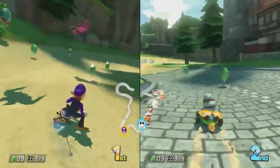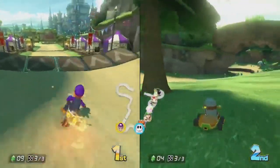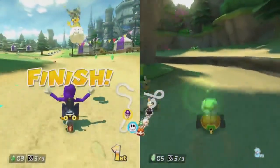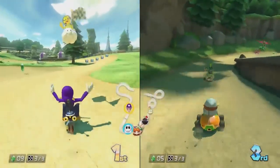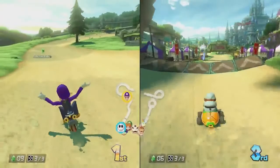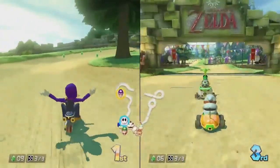I'm coming for you! Ah, wait! You went in the grass? I somehow got in the grass and it messed me up. In a game where you're not supposed to be able to get into the grass. Somebody failed to tell me that.